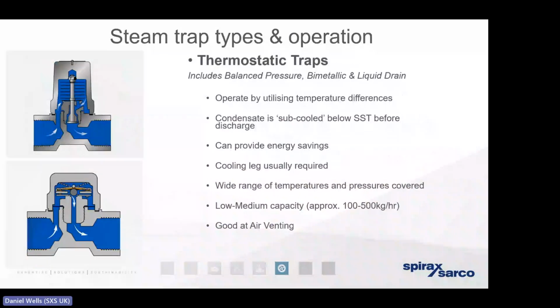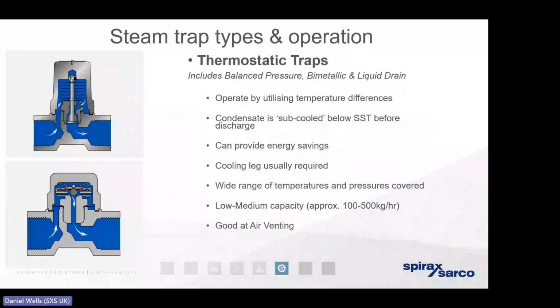The next type of trap that is very common in building service applications is what we call a thermostatic trap. It works on the temperature difference between the steam and the condensate. So you might have noticed that I've contradicted myself there a little bit, because steam and condensate exist at the same pressure and temperature. So that means we've got to site the trap a couple of meters downstream from the heat exchanger or the point where that condensate's removed. We've got to make sure that that pipework is unlagged so the condensate can lose some of its heat energy and cool down before the trap opens.